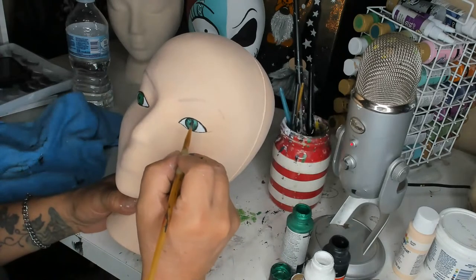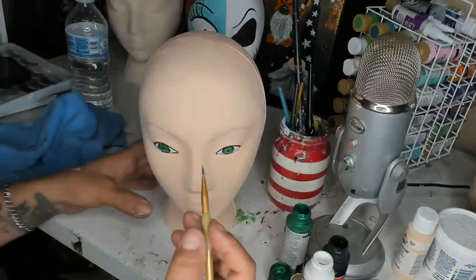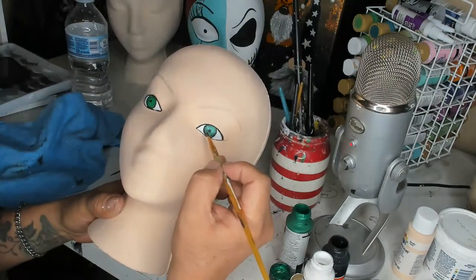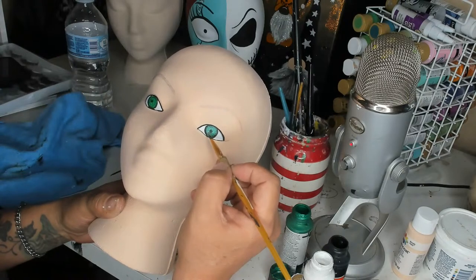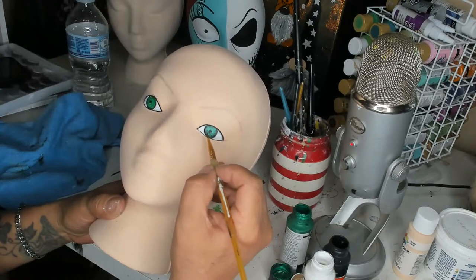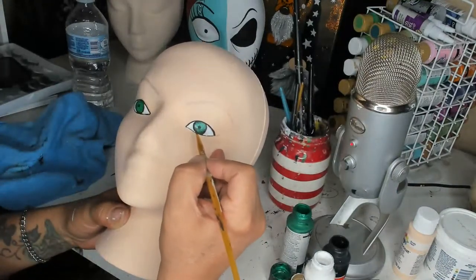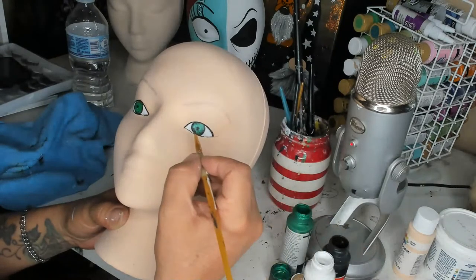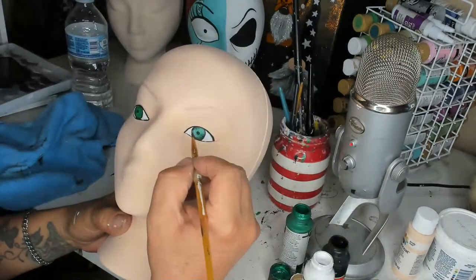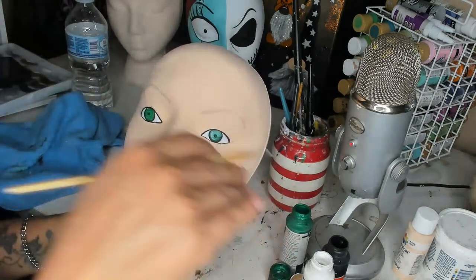Okay. I'm just going to kind of go through. Now I'm going to take some white, and I got barely any on there, and I'm just going to dab it on my hand because I want to make some highlight right here, but I want very, very little. Just going in between the outline and the pupil. And I'm only doing it on this side, because it's like the light is shining this way on the eye.